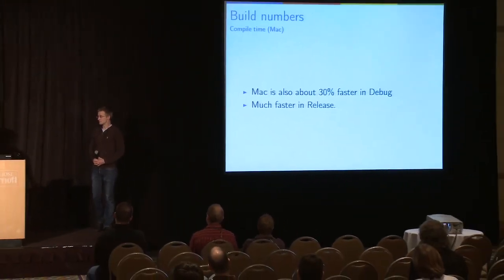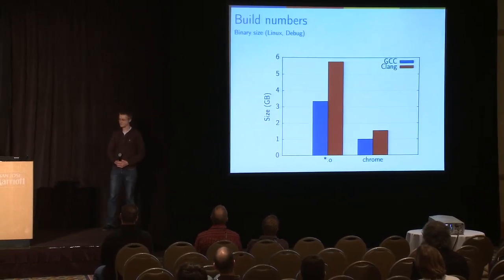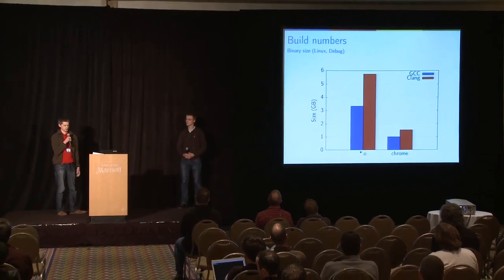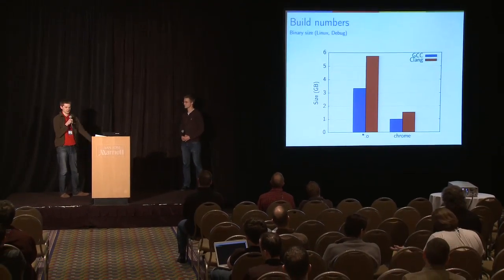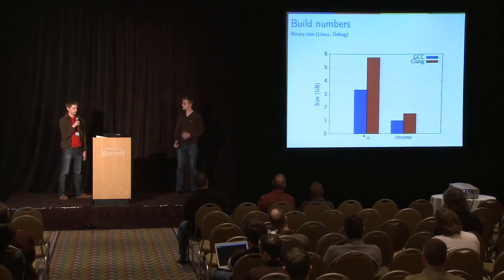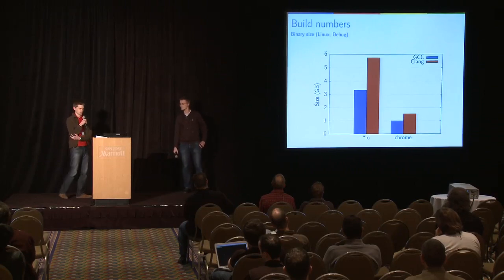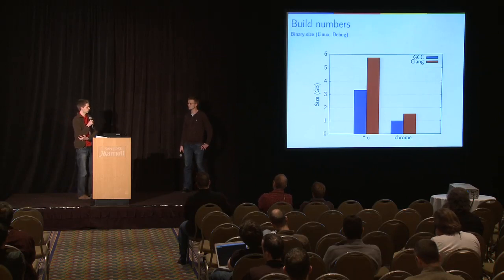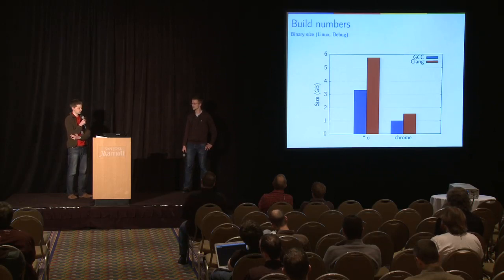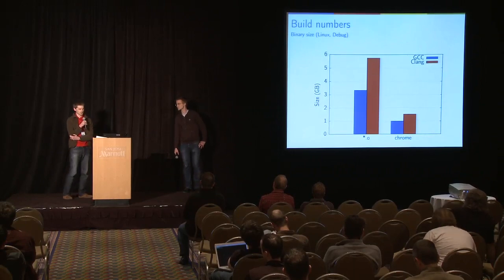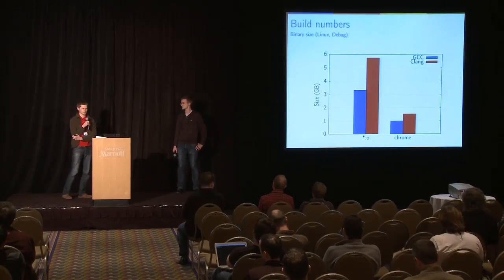Right. And then we looked at binary size. This is back on my Linux workstation again, comparing with GCC 4.4, which is the GCC we would otherwise be using. For release builds, we found that the sizes were actually similar, so there wasn't much to report there. And these numbers are for debug builds, and there we found that Clang's binaries were a bit larger than GCC's. For the object files, it's about 80% larger, and for the final binary, it's less, but it's still a difference between like 1 gigabyte and 1.5.